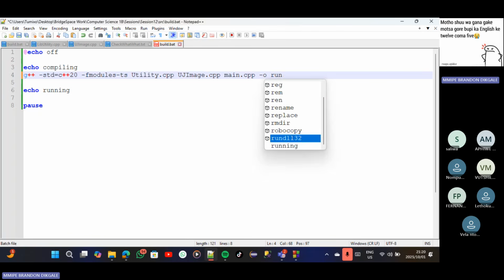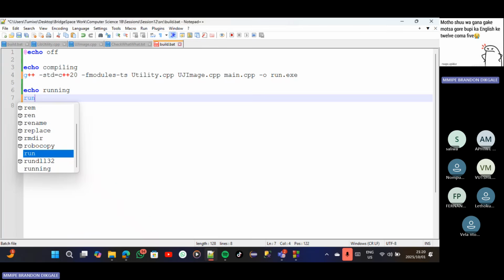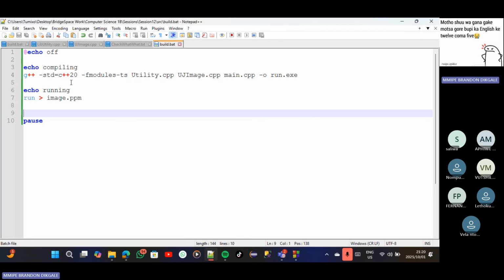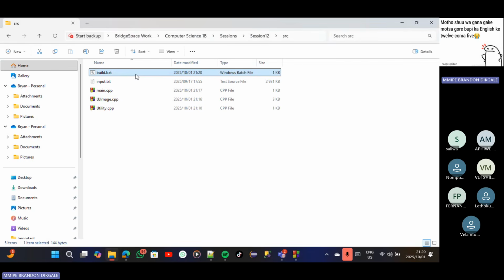Just call this run.txt. Then let's just run it and check if it compiles cleanly.